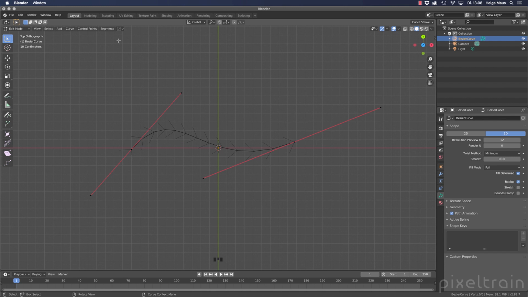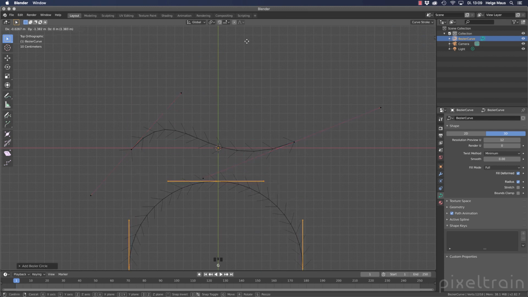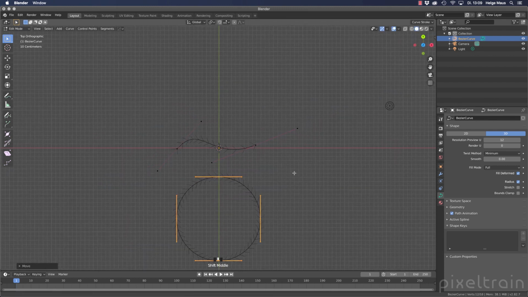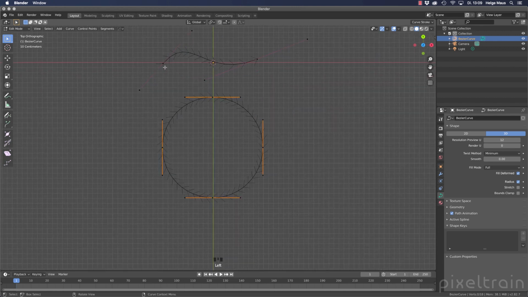Let's take a fast look here through the menu. So in the Add menu, we can add more splines to a curve, and the interesting part is, what is a spline here? The whole thing is a curve, so you see this is a container for the curve here. But inside of this container, we can have more splines. Let's add a circle, for example. I move the circle here to the side so that we see both at the same time. And Blender refers now to every of these parts here as a spline.